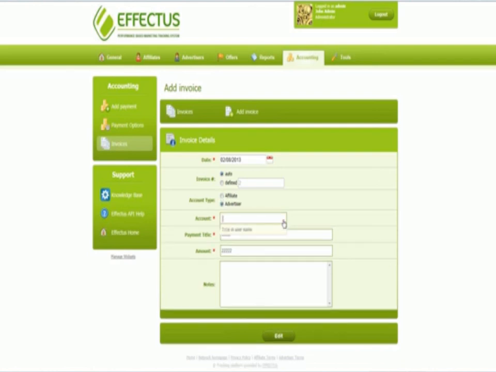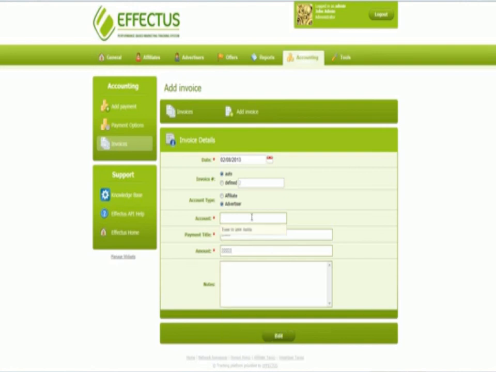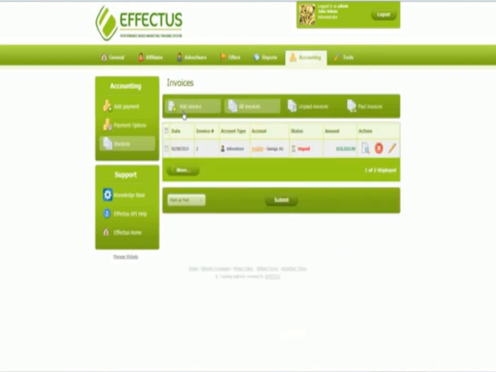And then in this box you'll see the drop-down username. If you type in the first few letters of their name, this is where you choose what account you want to give them. So whatever letters you type in here, all the H's will show up, or that's how you find the account that you want to create the invoice for. Then you choose the title for the invoice, however much money it's for, any notes that you want to save, and when you click edit, it's going to save that for you.